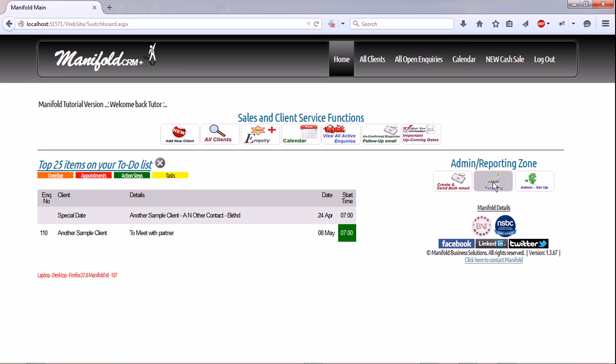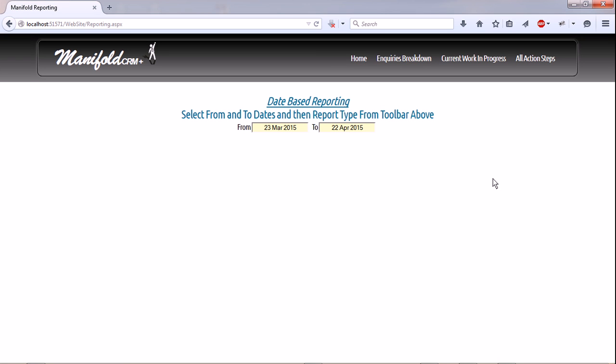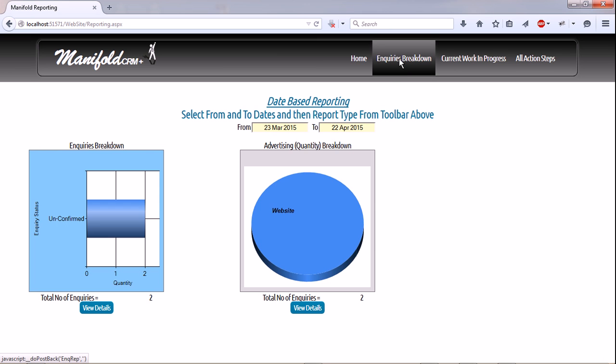And then from a reporting perspective, as you use the system more, you will obviously get much more information, but you can select all your reporting from between any two particular dates, and you can go to your inquiries breakdown and it will tell you how many you've got confirmed, how many unconfirmed, where all of your leads have come from. And as you switch on more functionality and as you use the quoting and invoice system and that kind of thing, your reporting becomes more and more powerful. Your reporting feature grows along as your system grows.